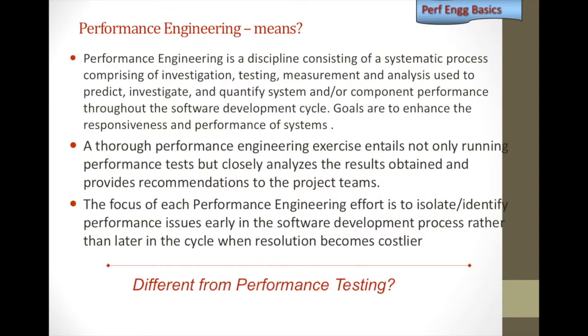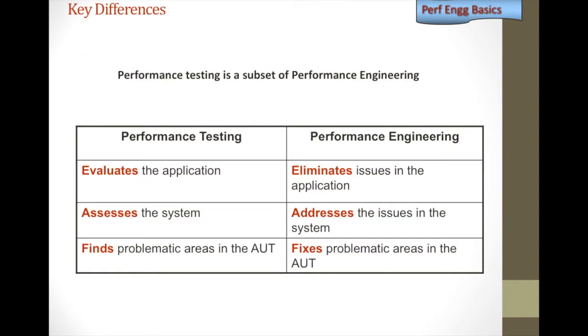The question arises: what is the difference between performance testing and engineering? The basic difference is, performance testing is where we evaluate our application, and performance engineering is where we eliminate our issues. Performance testing is basically where we assess the system, and in engineering we address those issues. So in testing we find problematic areas, but in engineering we fix those problematic areas.